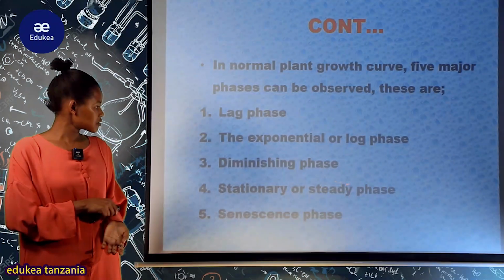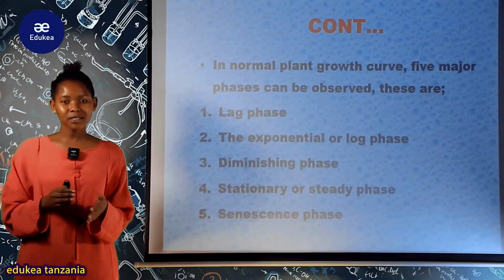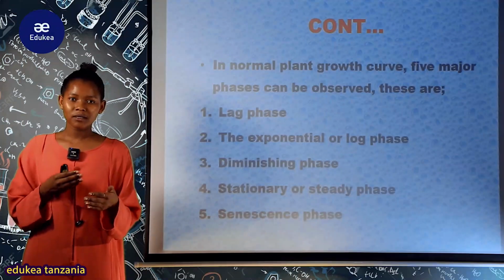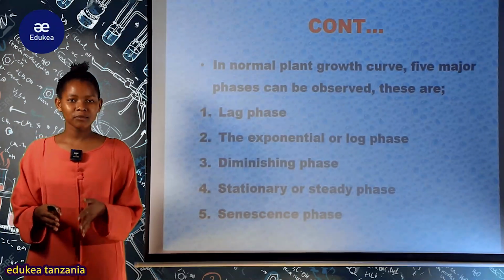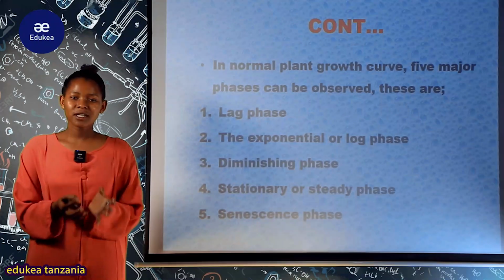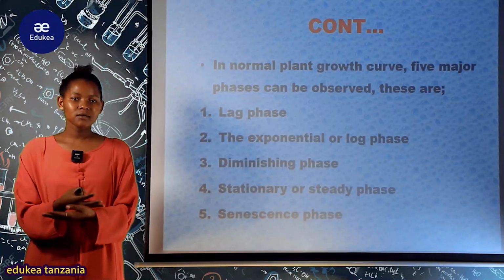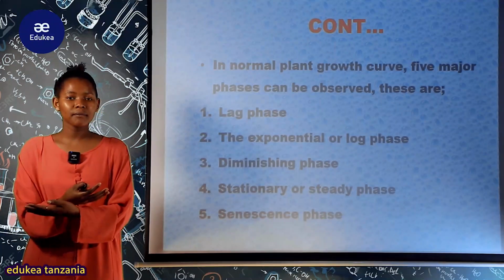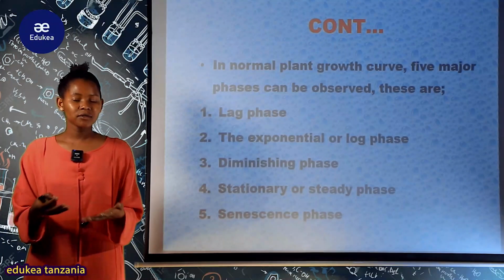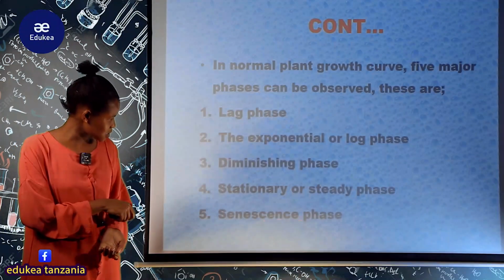Also kuna stationary or steady phase. Hiki ni kipindi cha growth ya mmea ambako the rate of catabolism is equal to the rate of anabolism. Kiwango cha material inayozalishwa ni sawa na kiwango cha material zinazokuwa broken down, and that's why kipindi hiki growth ya mmea inakuwa uniform. And finally we can see the final stage ni senescence phase.